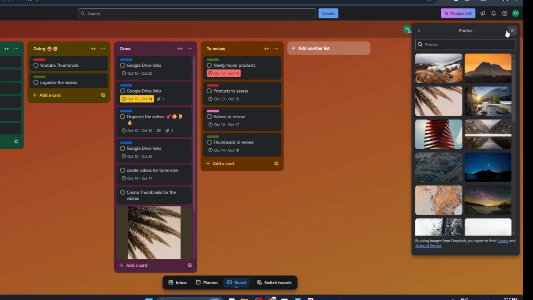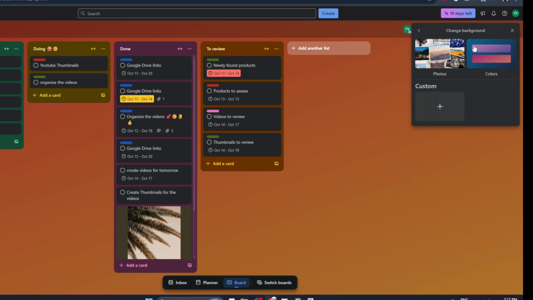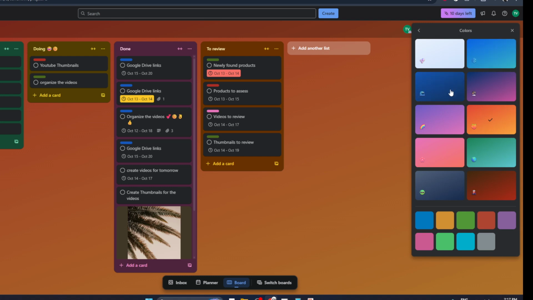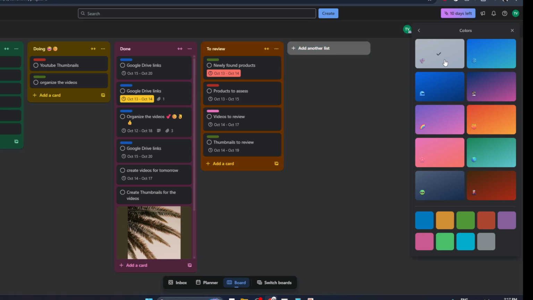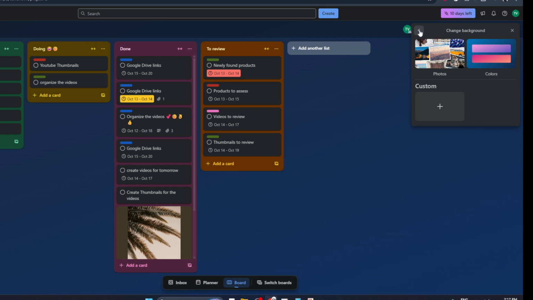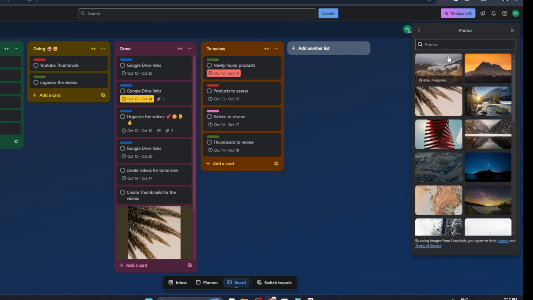Click on this option, and you'll be taken to a new screen that displays various choices for your board's appearance. Here you have the opportunity to explore different themes and background settings. At this stage, you can select from a variety of background options. Trello offers a selection of beautiful photos and solid colors, which you can use immediately. If you prefer a solid color, simply click on the color that speaks to you the most, and watch as your board transforms instantly.